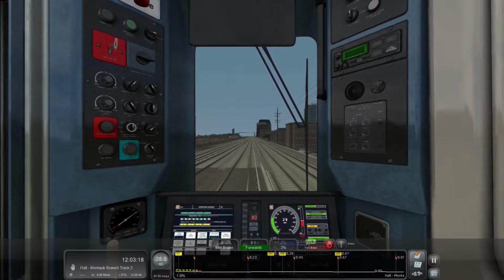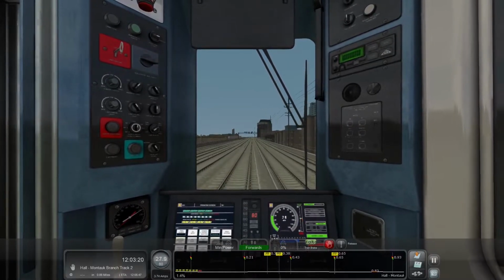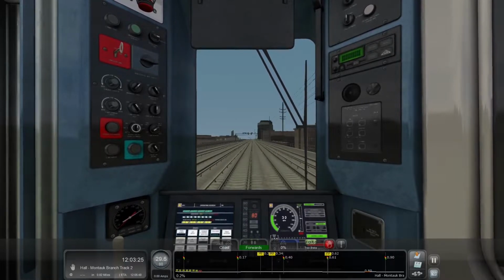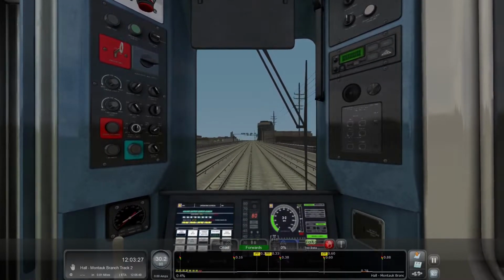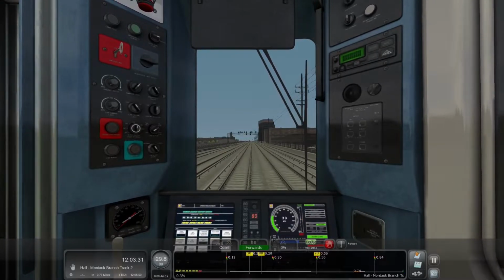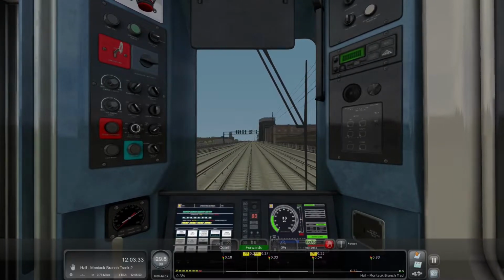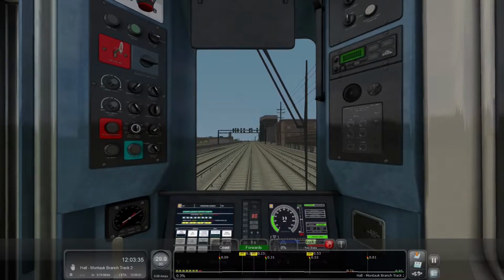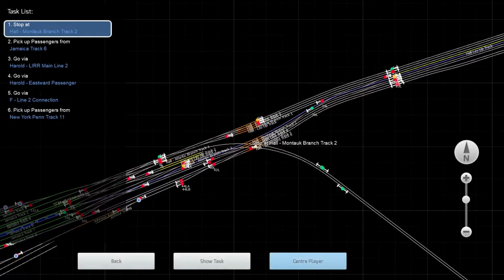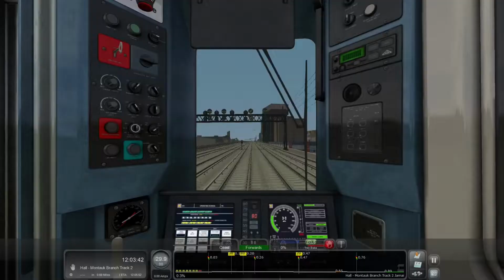I know, thank you. So now we're on the main line. This is nothing unusual for us now. We're doing exactly what we normally would at this point. If we center on where we are, there's where we are.